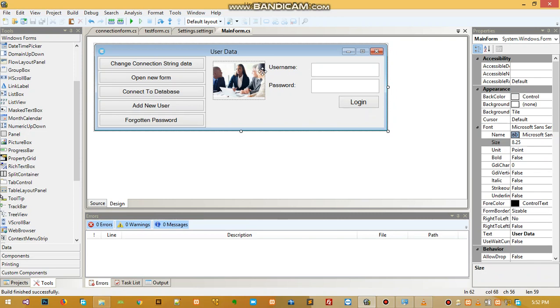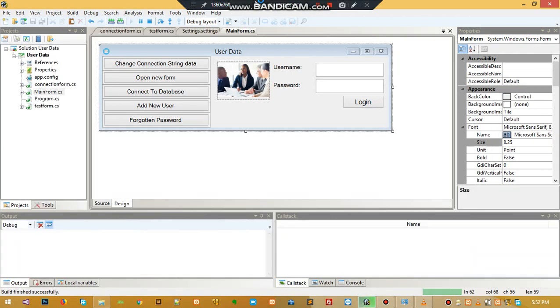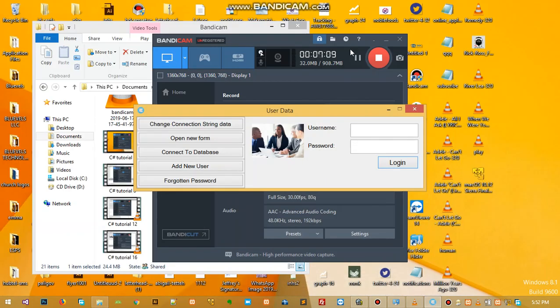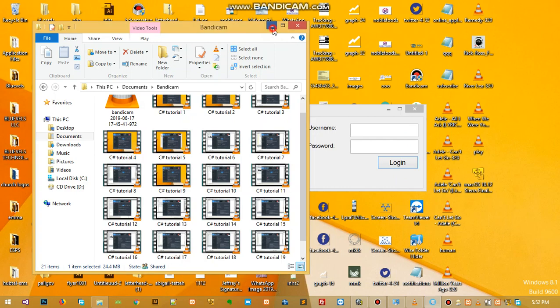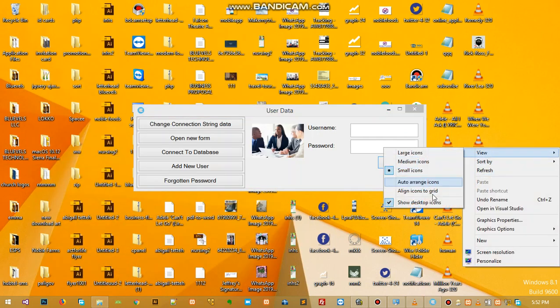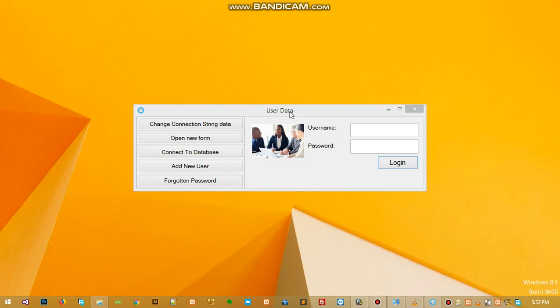Now this one I think is looking a little good, and let's start and see how it looks. Okay, you see, now it's looking this way. You can actually maximize it like this. If I minimize this and this, all these, this is how it comes.